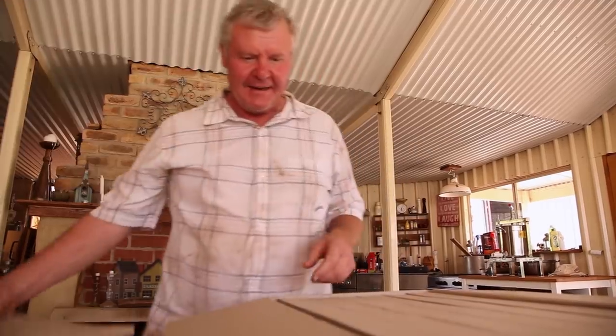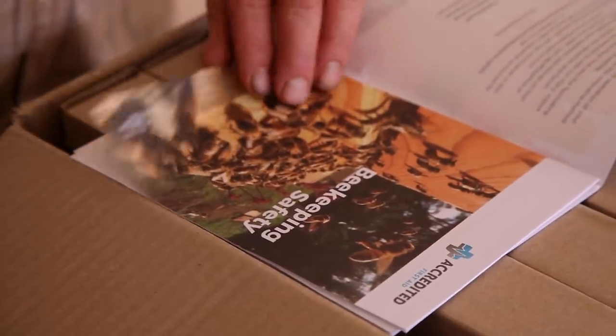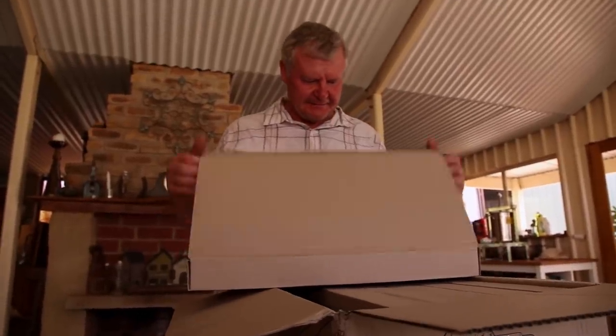I will put that down there and we better, oh, look, hey. There would be some directions. What's this got to say for itself? Beekeeping safety. It's got a whole lot of cool basic beekeeping directions, which is kind of cool. So what have we got? 1, 2, 3, 4, 5, 6. Cool. We'll open this and see what this looks like.